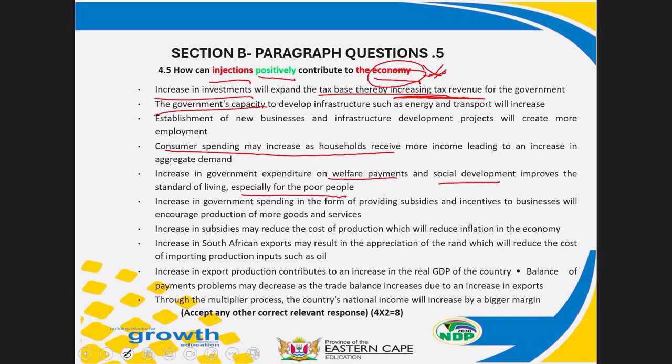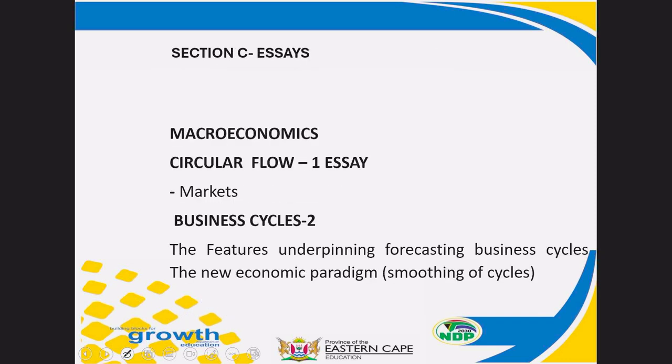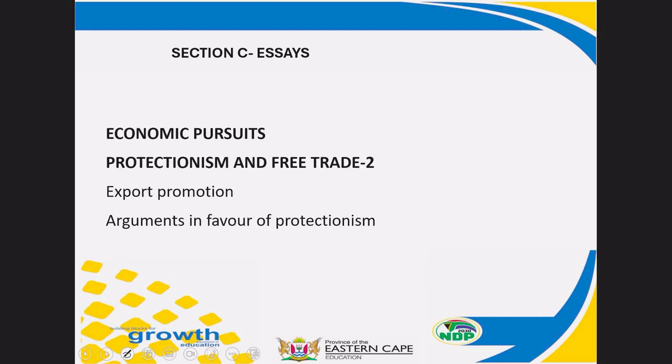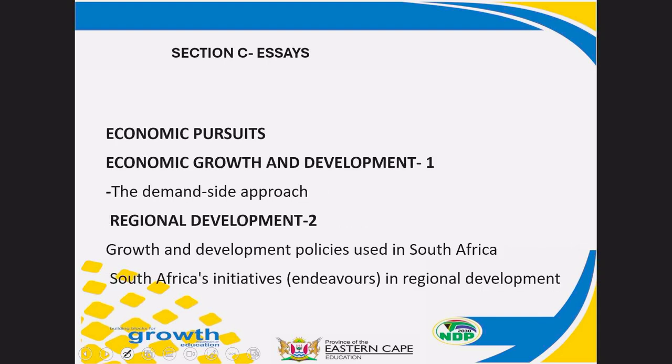You can also, now that you are writing, you are now a full economics learner. You have to go beyond even that topic that you are looking at. So you can also touch on exports. We are going to have more exports, which will result in the appreciation of the rand. The GDP of the country is going to increase because there is growth in the economy. On the balance of payments, because of more exports, we are going to close the BOP deficit. So these are some of the points that you can use even in your Section C when you are doing your essay as the additional part.